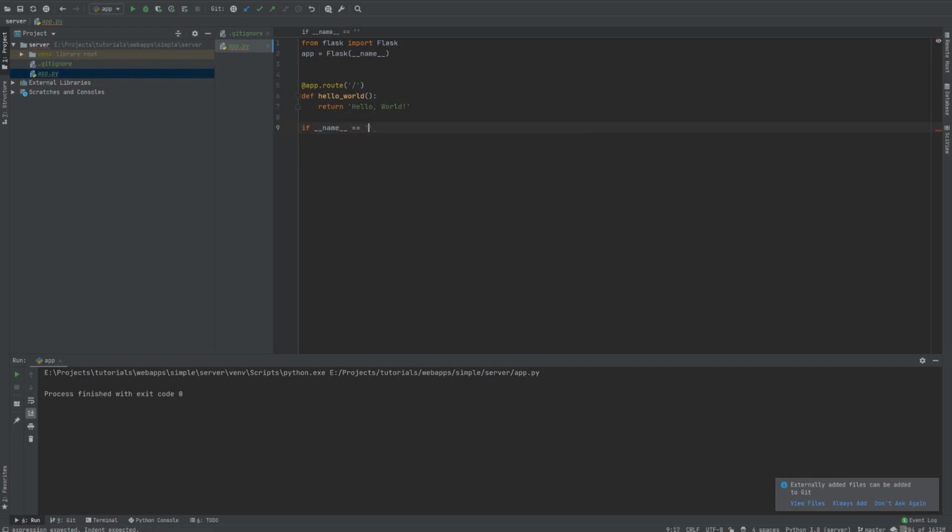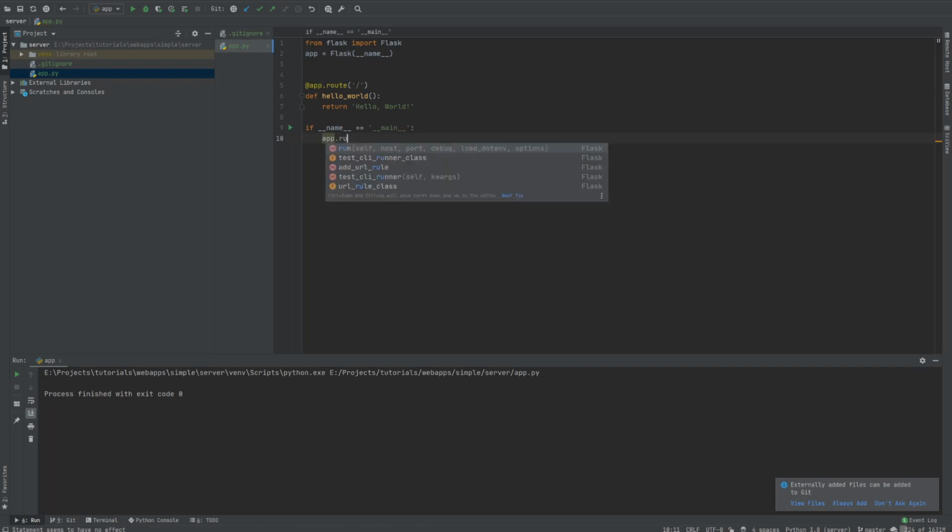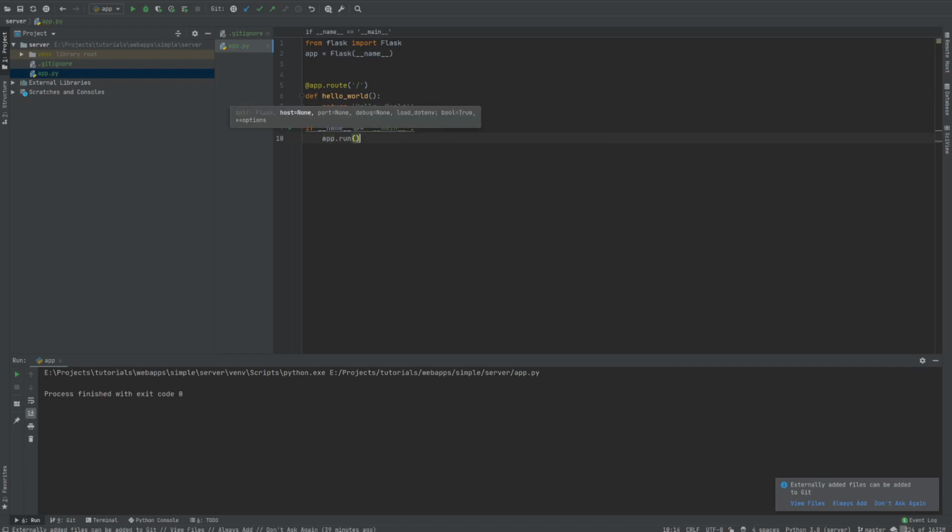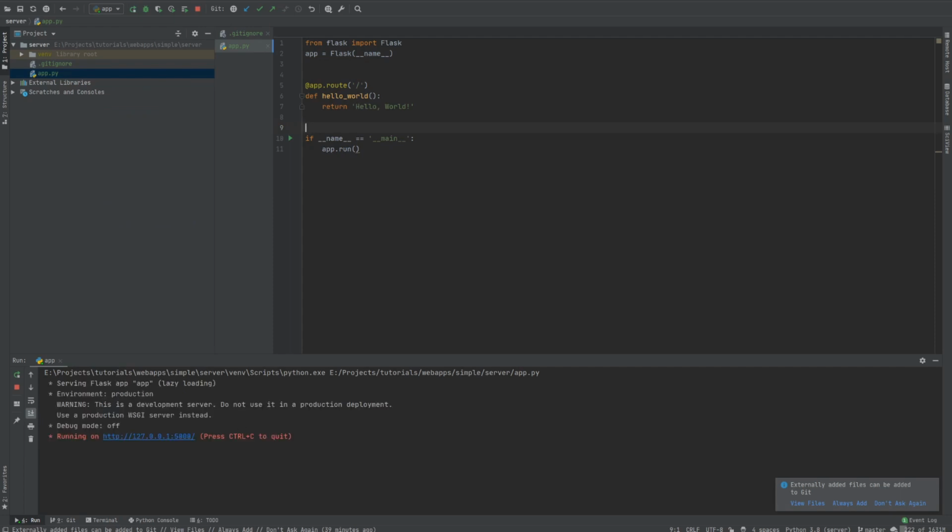Another one that I find just simpler to use is to guarantee that my name is main, which basically means I'm running the main thread, and this is the main file that is being run by Python. So if this is a file that I'm running as a root node, I just do app.run. There are some parameters that I can include here, which I'll include fairly soon, but this is enough for the Flask web app to be running. So now it's running in this URL and this port.